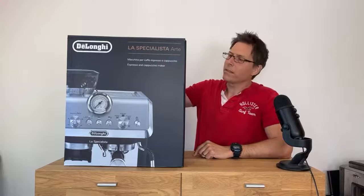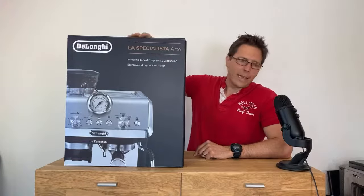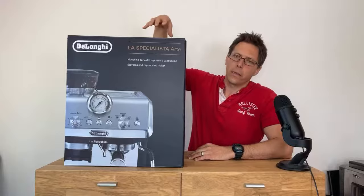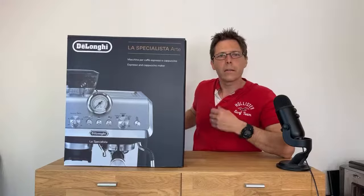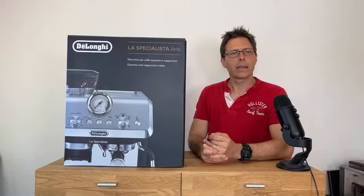And this is a pretty economical machine. This is the second iteration of this kind of combination machine from Delonghi that's got a grinder as well as espresso making. So let's unbox it, see what it all comes with, and make hopefully an espresso with it.